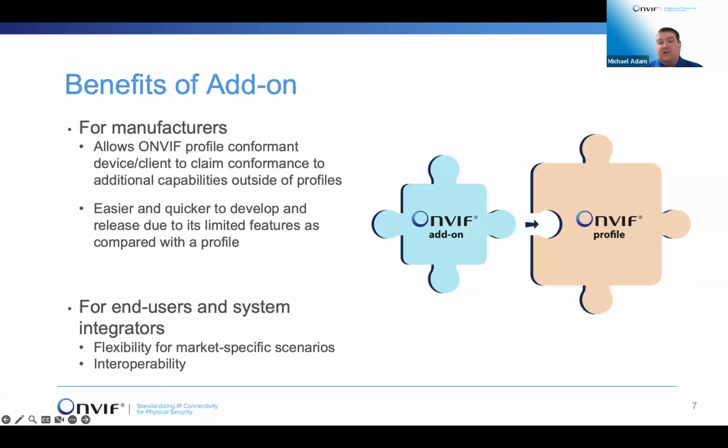For end users, you get flexibility to develop sets of products that meet the scenario you need. You can adapt a project or market to specific scenarios that aren't directly addressed by ONVIF profiles. And because of ONVIF's interoperability, you're able to connect clients and devices in an open environment.